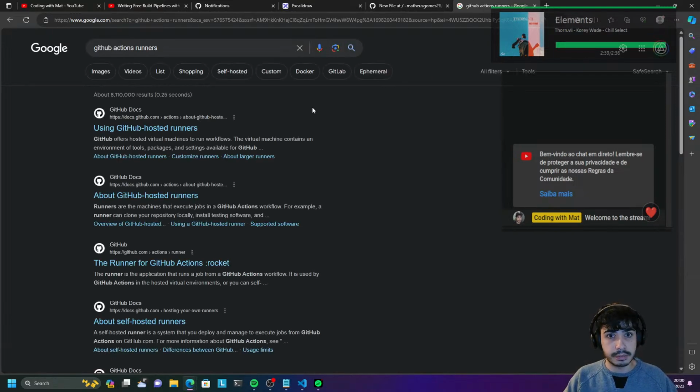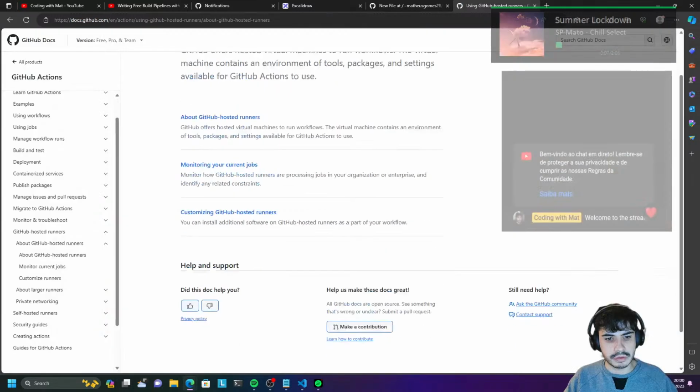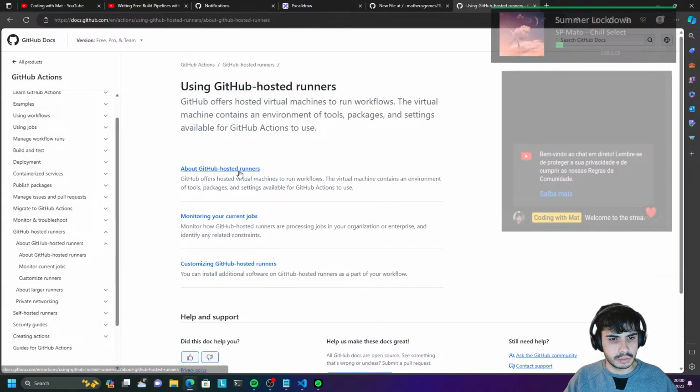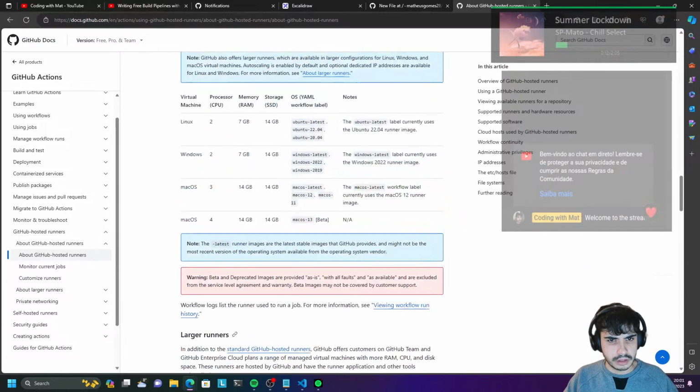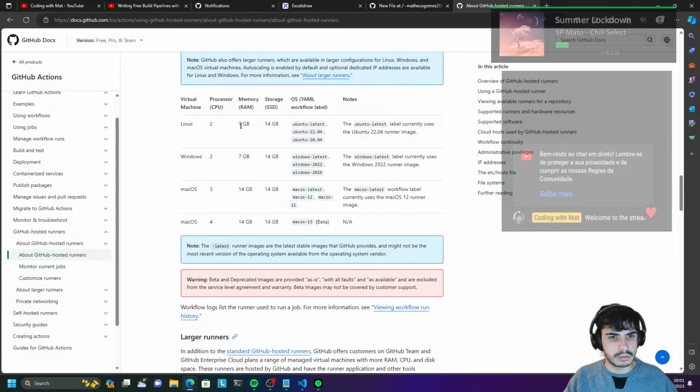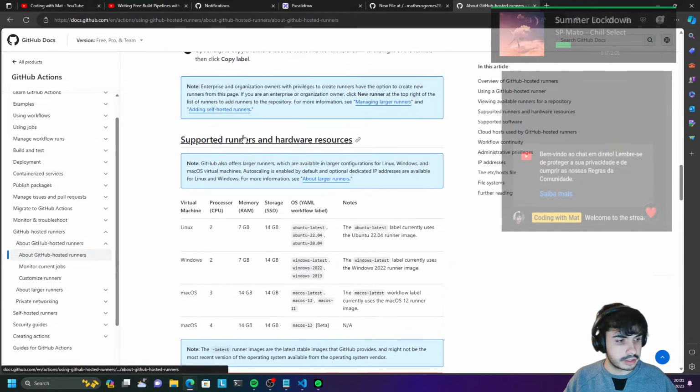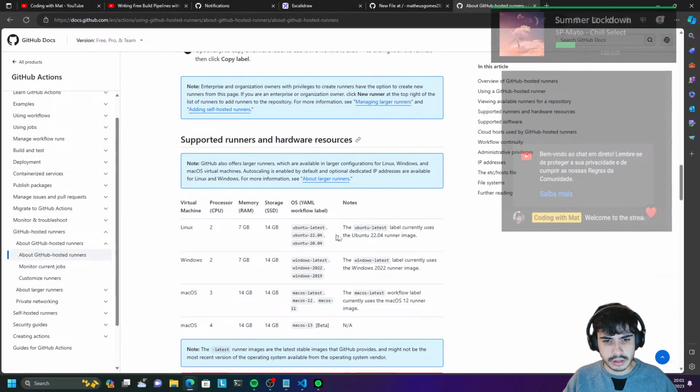If you just Google for it, there is a page somewhere where they have the self-hosted runners. Whereabouts is it? And it's here somewhere. There you go. So these are basically the free runners that you can get with GitHub Actions. I would possibly recommend here just using the Linux if you can, because the Windows consumes more minutes. So like if your pipeline is 10 minutes long, it will actually use up 20 minutes of your free allowance.